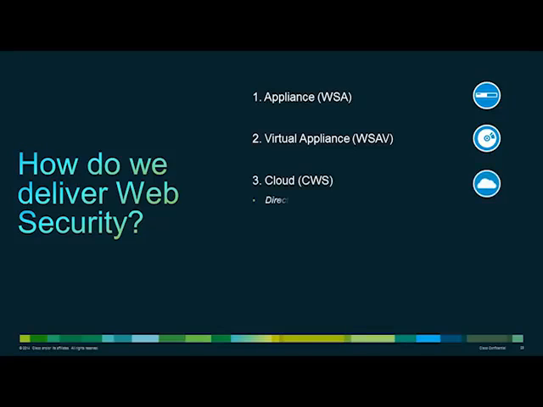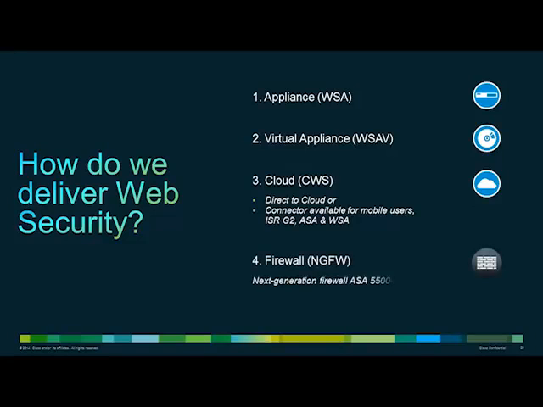Thirdly, Cisco Cloud Web Security, giving a number of managed, subscription-based solutions hosted in the cloud. Traffic can be either directed to the cloud service, or connectors are available for a number of related Cisco products in order to redirect traffic to the cloud. Finally, Cisco's ASA Next Generation Firewall can leverage a hybrid model of categorizing traffic on-premise whilst using the anti-malware capability through Cloud Web Security Connector. Let's take a look next at the options to sell.